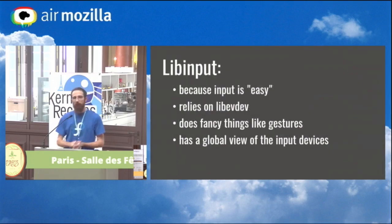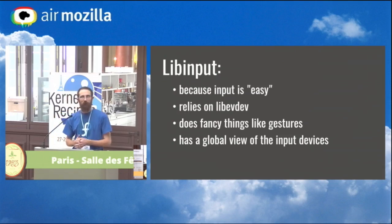Then you've got libinput. Libinput is a relatively new project. It's been out for something like 3 or 4 years. It was created because the first postulate on Wayland was, well, input is easy. People can just open the EVDEV nodes and then they will just process the input. Since this project started, Peter Hutterer, the guy I mentioned, has been working on this full time for 3 years. So as you can see, it's easy.